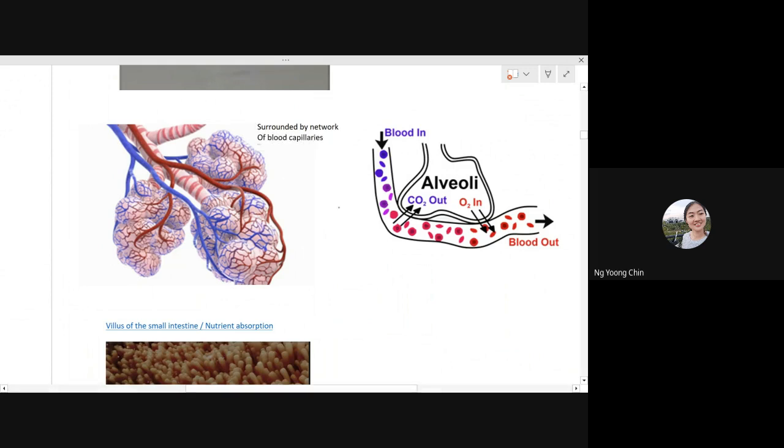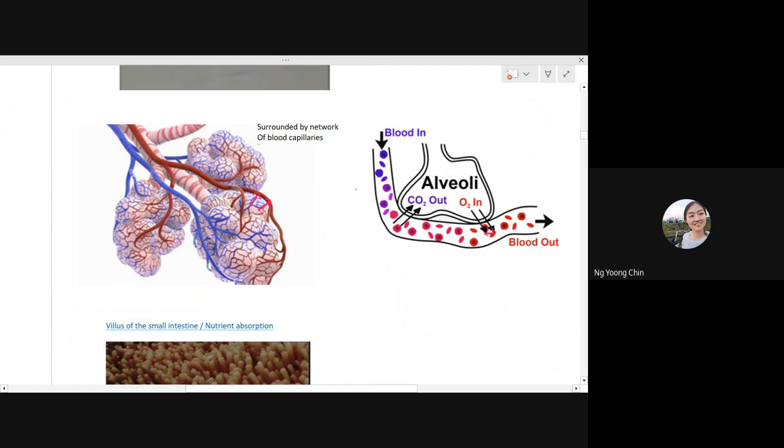You can imagine how the blood capillary between your alveoli gets the oxygen. During inhalation, the alveolus takes in oxygen, so the oxygen will diffuse into the bloodstream. See, oxygen from the alveolus enters the bloodstream. This is how the red blood cells in the blood capillary get the oxygen, and they transport the oxygen to the respiring tissues.